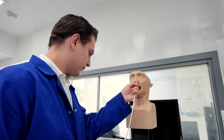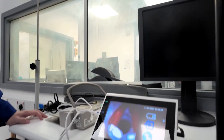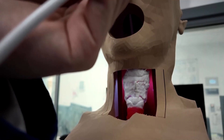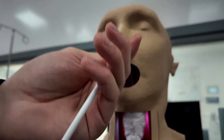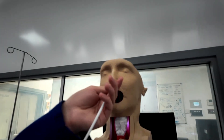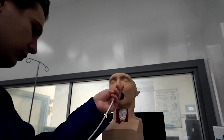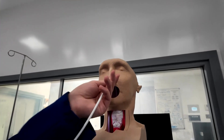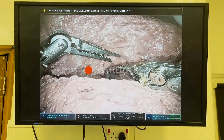They aim to expand further and fill gaps in testing and training. Their designs are also being used to test new medical technologies, including AI tools. Sajja explained that using animals to test AI-driven tools in medicine can have complications, as animals' bodies operate too differently from humans. The only way to do this without human testing is really to make something fake that looks just like the real deal.